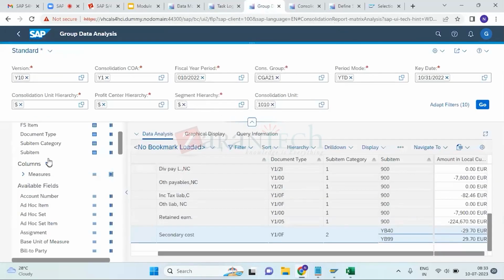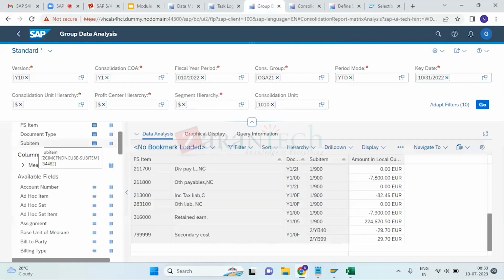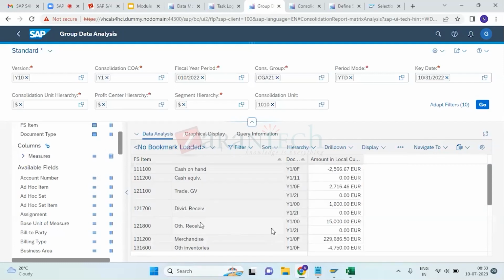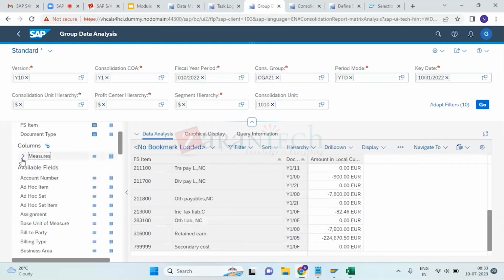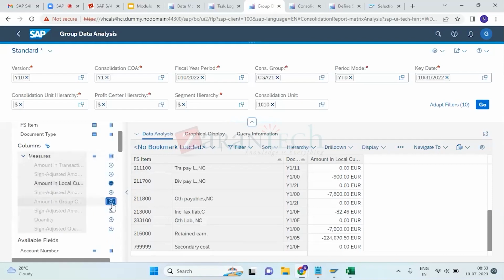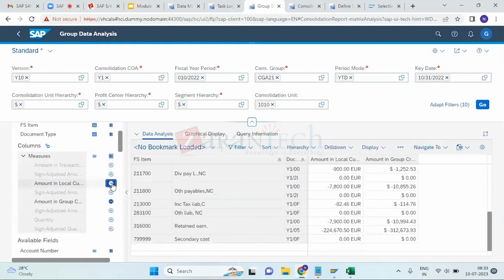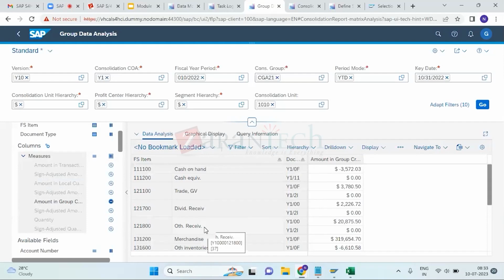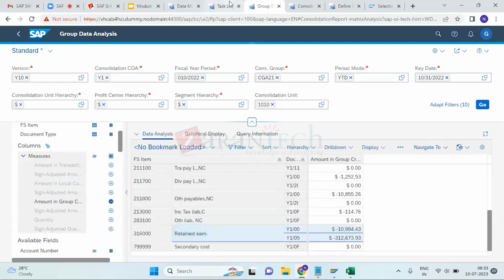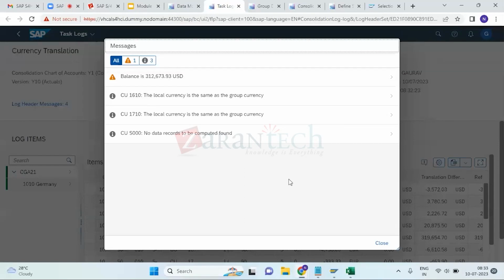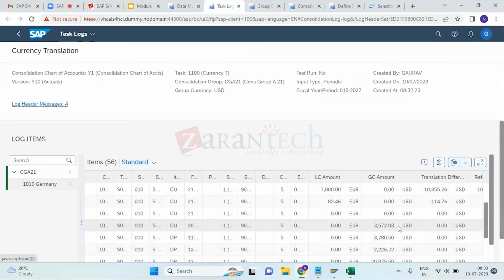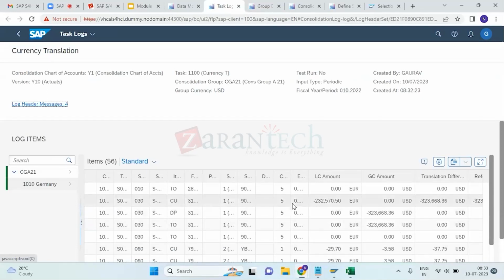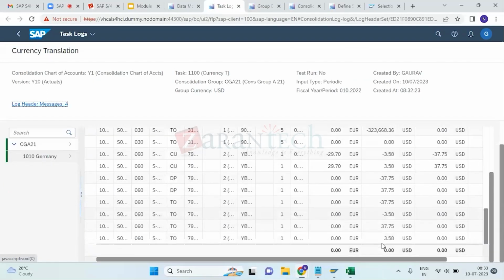So here I'll remove everything. See, the translation difference got posted into the system.